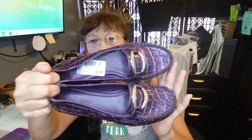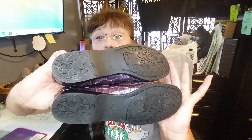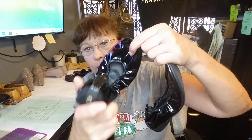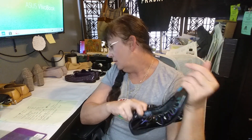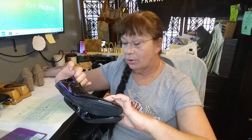I found these cute Brighton loafers — leather croc print, called Melody, in a size 6. These are brand new, never worn, and are selling for between $30 and $55. I also got Plugz foldable ballet flats — I'd never heard of them before, but they've also never been worn, size 7, and they're selling for between $25 and $40. If they fit me I'll keep them; otherwise I'll list them.